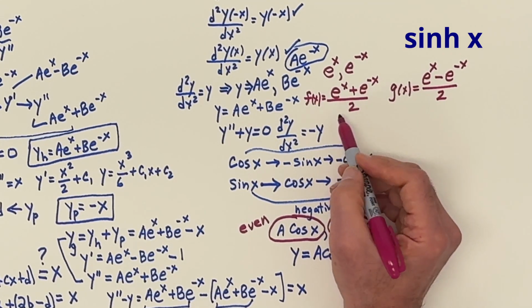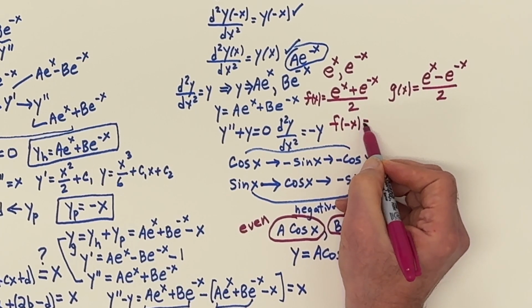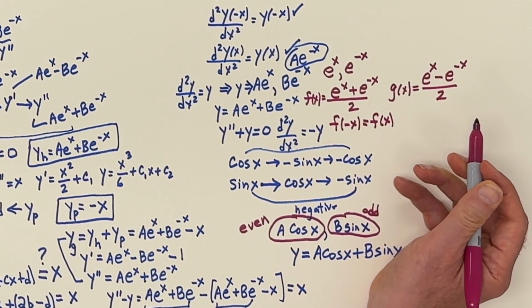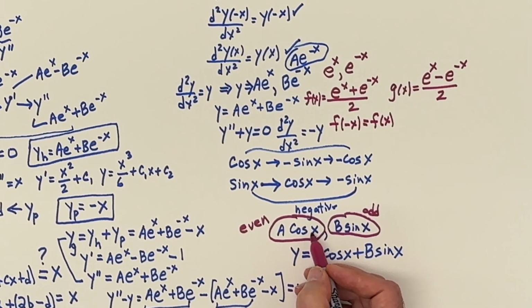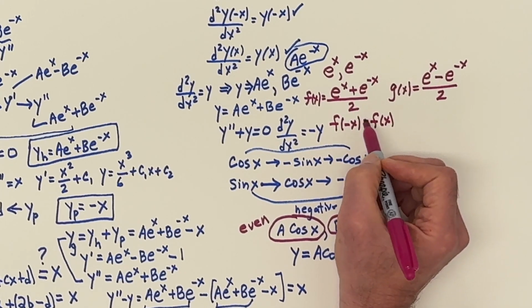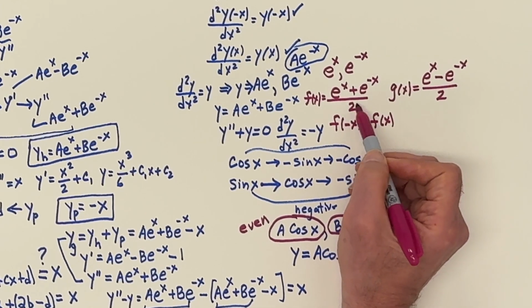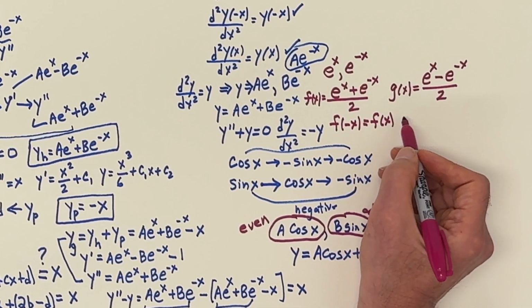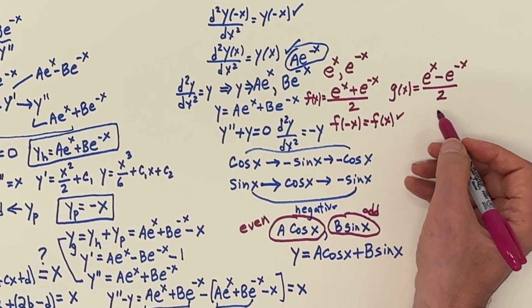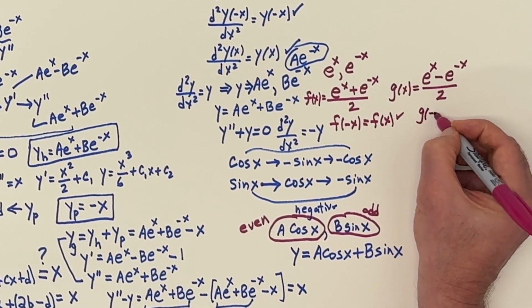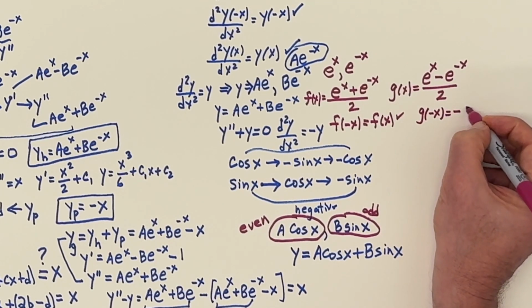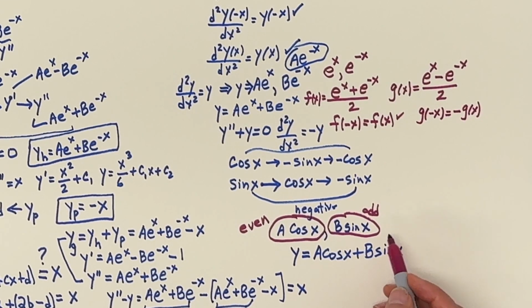If you let x become minus x, remember an even function has to bring back f of x, just like the cosine does. If you have the cosine of negative x, it's the cosine of x. Well, if you look at this and make x go to minus x, then a minus sign goes there and a plus sign goes there, but it's the same thing when you divide by 2 and add them together. It is the same thing. So that does check out. Now, when you have an odd function, say g of minus x, that's going to give you minus g of x. Just like the sine here, if you take the sine of negative x, that is negative the sine of x.